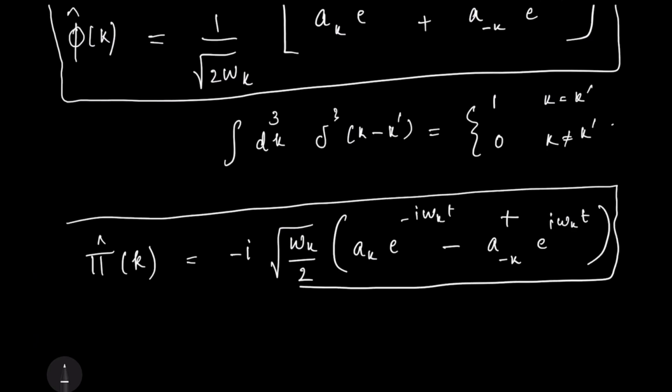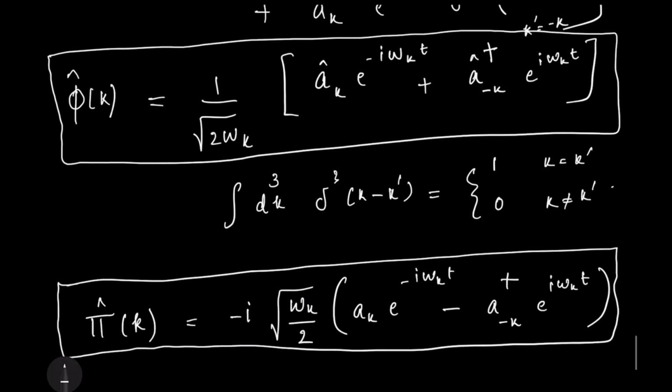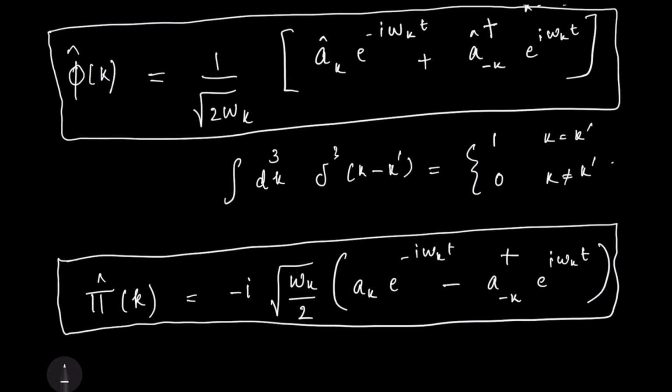So I have just obtained the Fourier transform of both field and the momentum. Now I have to decouple this equation for k and minus k. The importance of this equation is that here, for phi you have k and minus k, right? In the previous equation you had only k, so you cannot find the commutation relation using such a phi, which has only one mode. You should have multiple modes so that you can do the commutation. So now I have to decouple k and minus k, so that's the next task.